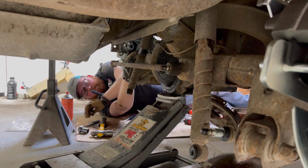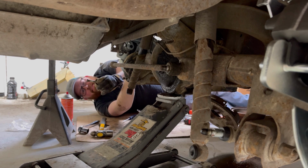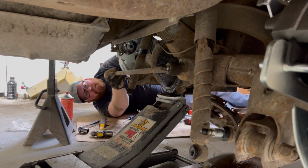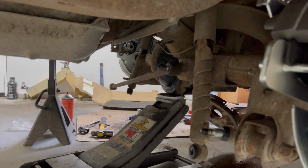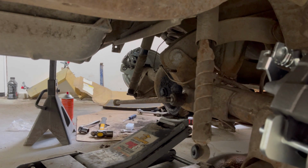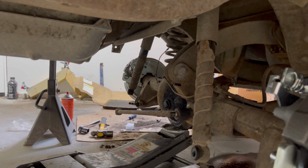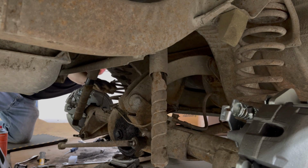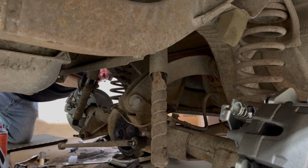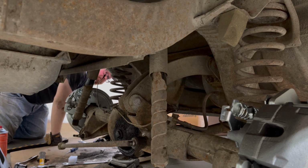There we go. Should have started with that. That bolt is still shiny on the inside. That's nuts. Oh yeah, that thing is pretty stuck on there. Okay, let's try to lower this again. Slow it down a bit. Oh, it's loose. I bet a little bit of persuasion, those will pop right out.